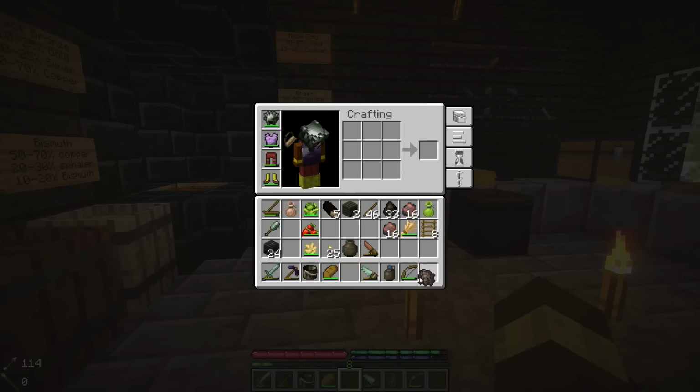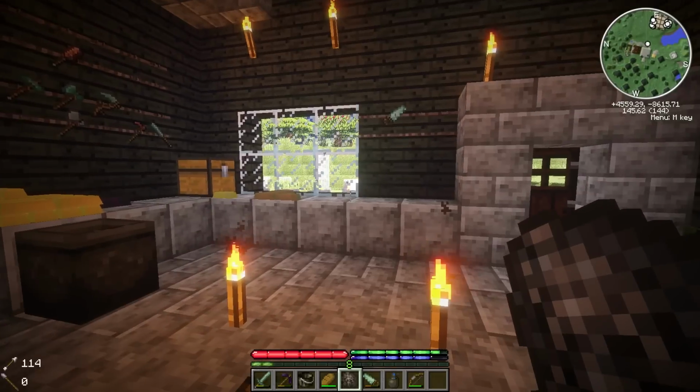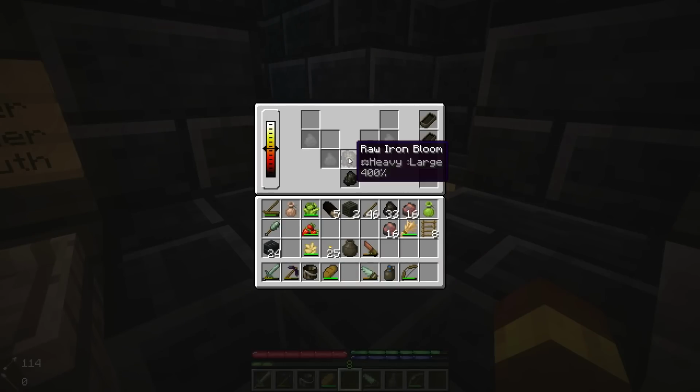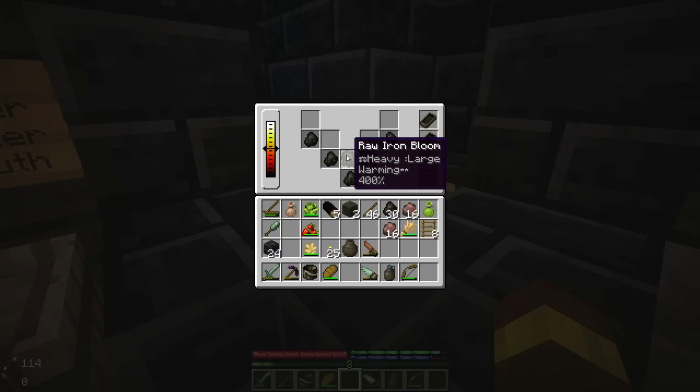So here we have a raw iron bloom, and that is 400%, which basically means it's holding 4 units, I think. So let's heat this up in our forge so that we can work it in our anvil. So basically we need to refine this in our anvil and then split it. If it's just 100%, that's just a single ingot, so you don't need to split it, obviously. So we're going to have to split this and then work it into ingots. So I guess I'll be back once this is at a decent temperature.